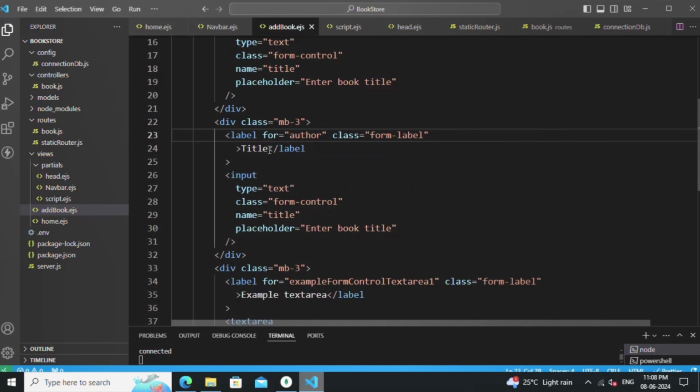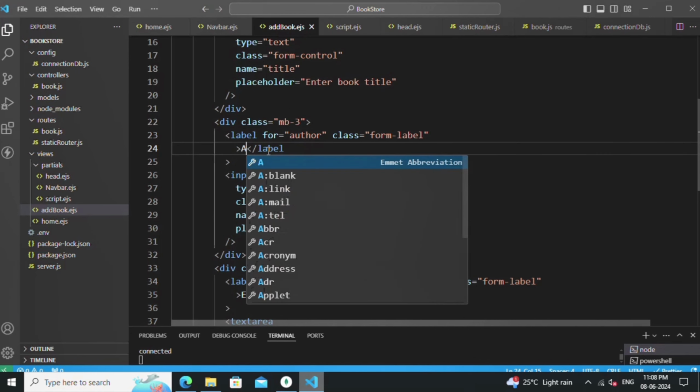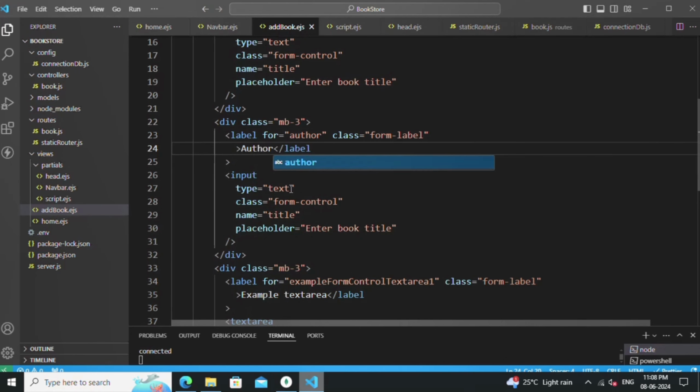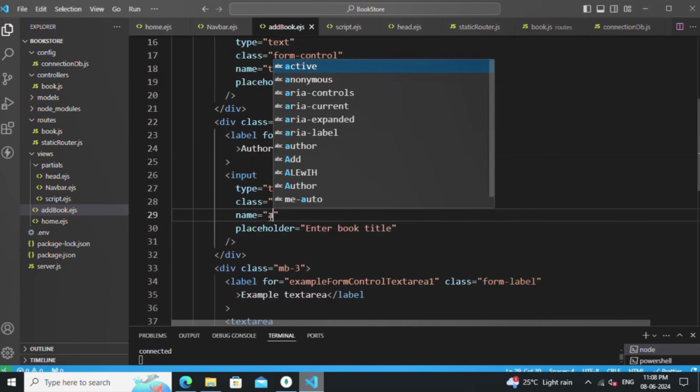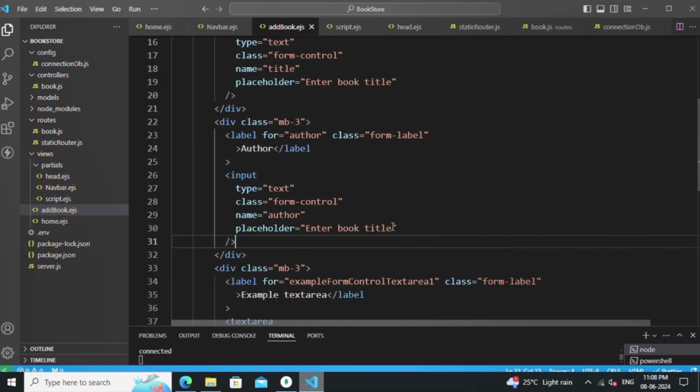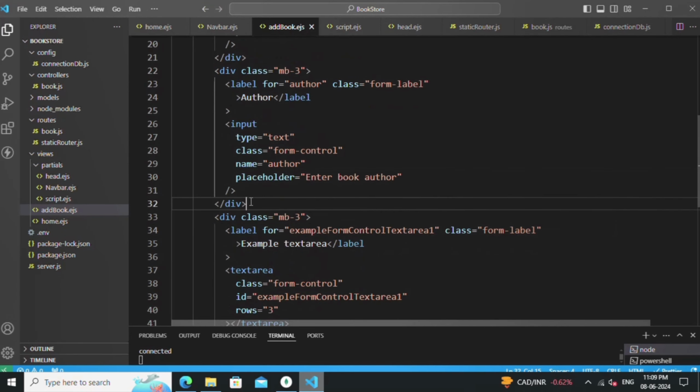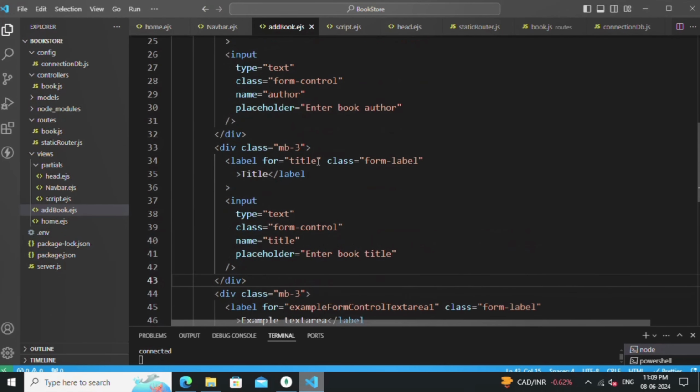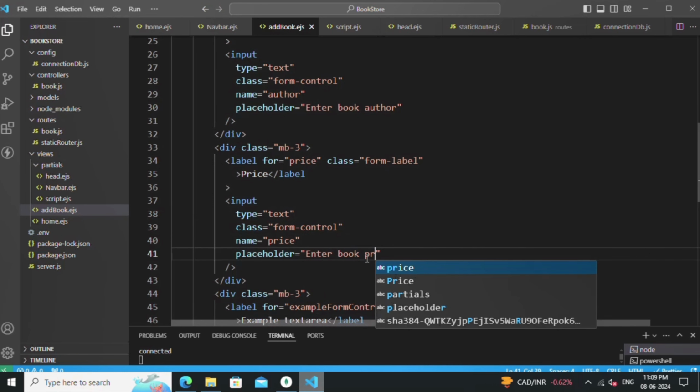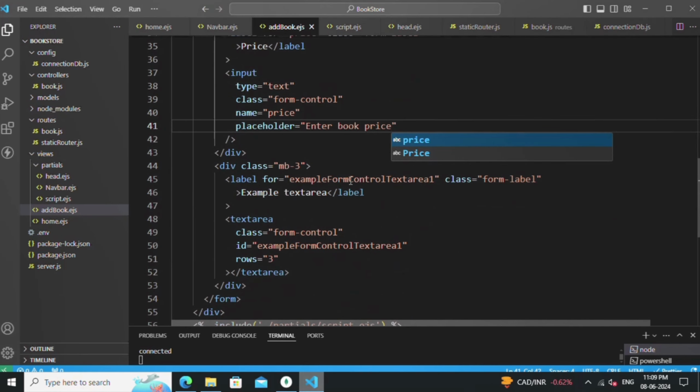Now next is author, and name I will give author. I will change the placeholder, enter a book author. Then we have the price. I will change the placeholder also, enter book price.